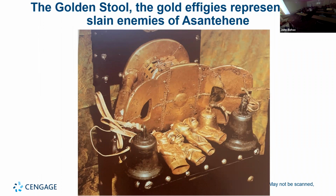But what you don't see in this culture are a lot of big permanent buildings, at least in this part of Africa, people didn't live that way. And so we don't see these great pyramids or large temples. We'll see them in other parts of the continent, but not so much here in West Central. My point is that you find what's important, and there's an old saying, if it's not broke, don't fix it. If what you have going for you works, there's no need to do other things.